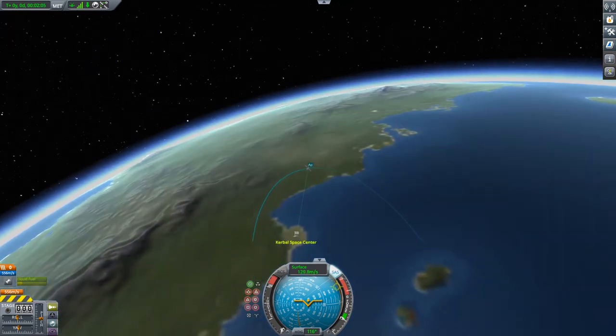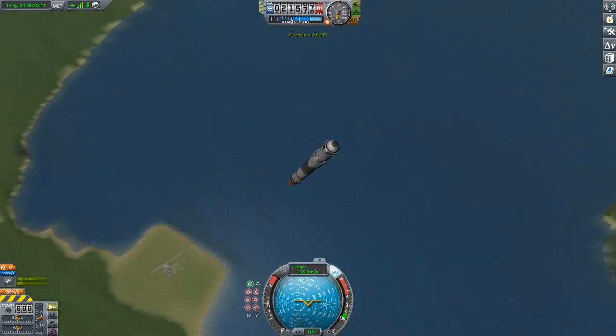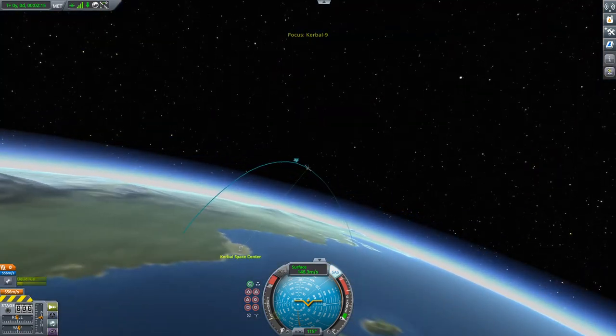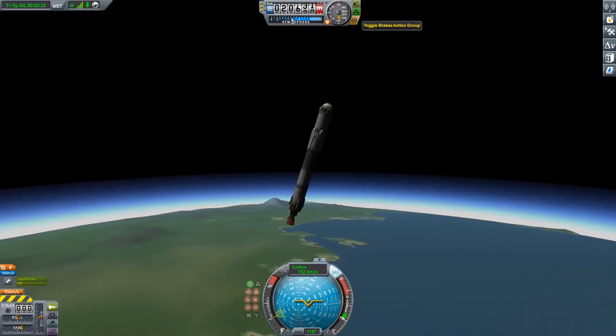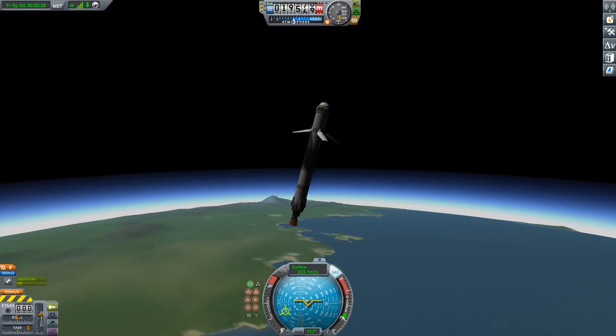And then eventually I'll have to put on a long-range antenna, because as you can see, once we get into space, which we're not even in, we're in the upper atmosphere now, falling back down, you will lose this line of communication, and then things start to get real bad. So as we come into the thicker part of the atmosphere, we're going to again deploy our air brakes here, and that's going to make us start falling more evenly.